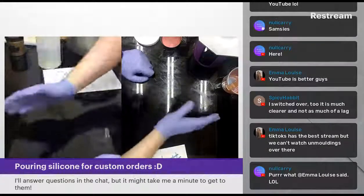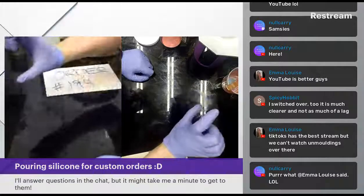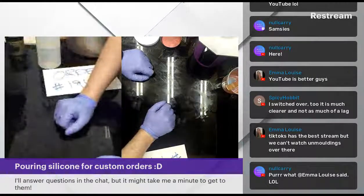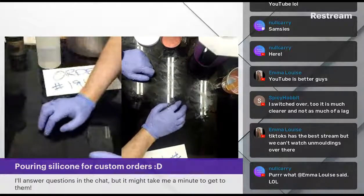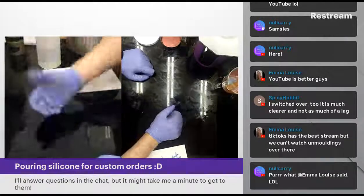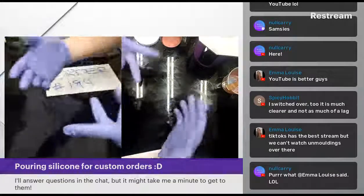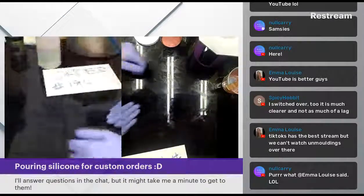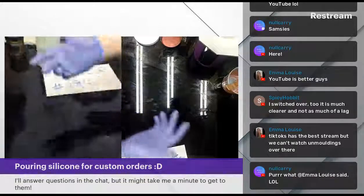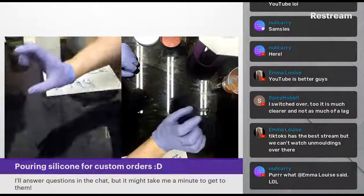I tell you what, when I do resin, I use disposable cups, like little plastic cups like this. And I buy them, well, I do a lot of resin casting as well. So I buy them by the thousand. So, at that point, they're not that expensive. But if you're buying 50 or 100 of them at a time, they might be a little expensive for what you're doing. But I buy them 1,000 at a time. And I really like the little 3-ounce and 5-ounce disposable cups.